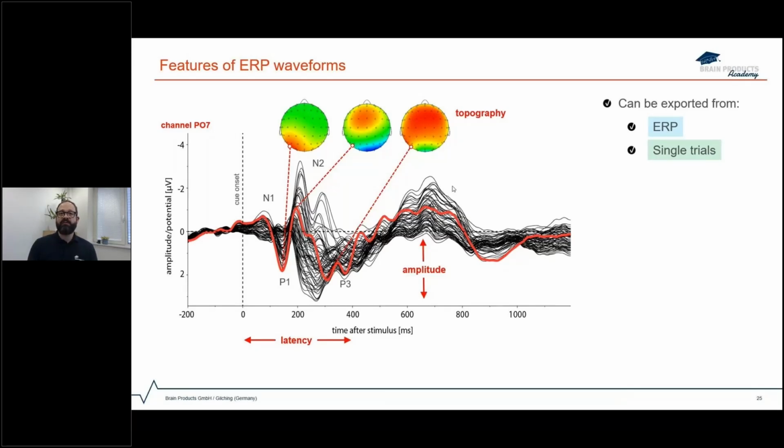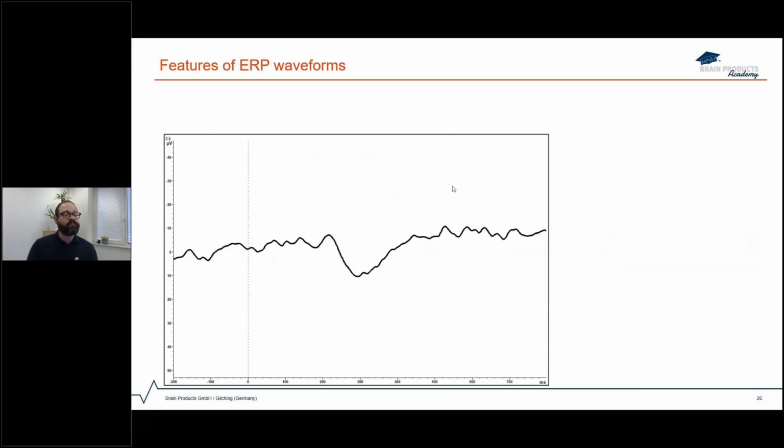For our EEG-informed fMRI analysis, we want to characterize, as Celia said, the fMRI based on the trial-by-trial variation in the EEG to get a better prediction. So, of course, we need to use the single trial features here and use them as an additional predictor in the fMRI model.